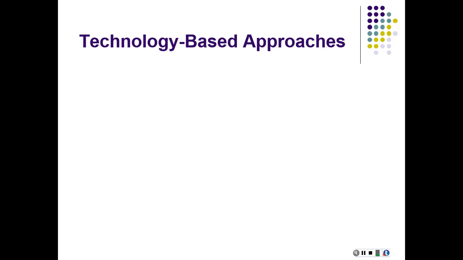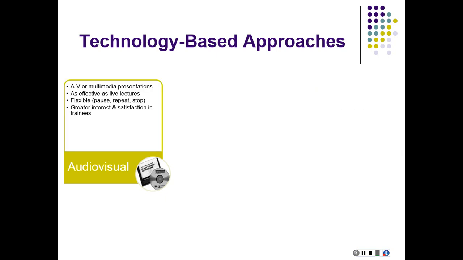Technology-based approaches, oddly enough, are going to rely on technology for their success. So they're sort of the classic, in my opinion, the audio-visual. This has a picture of a CD-ROM. In my world as a teacher, telecourses would be an example of an audio-visual medium, right? The idea is some kind of audio-visual or maybe multimedia presentation. It could be in the form of a TV show or something like that, used for the presentation. Now, it can be as effective as a live lecture because it's basically a live lecture, except you're not in the room with the instructor.